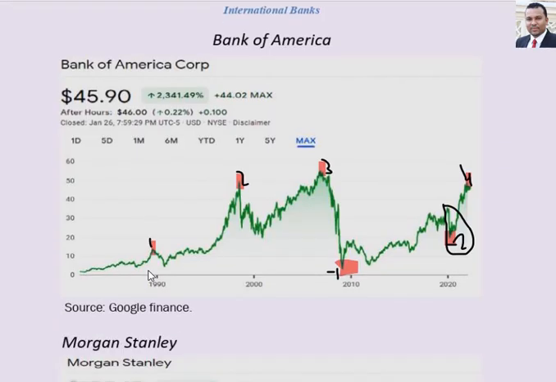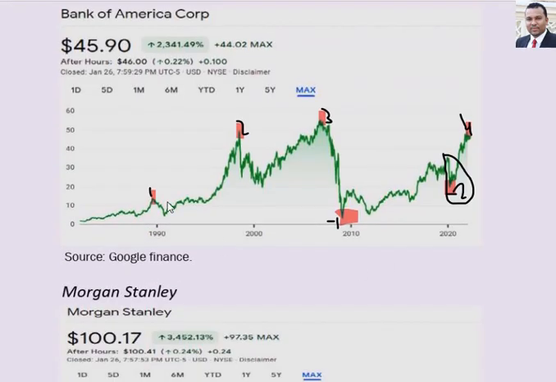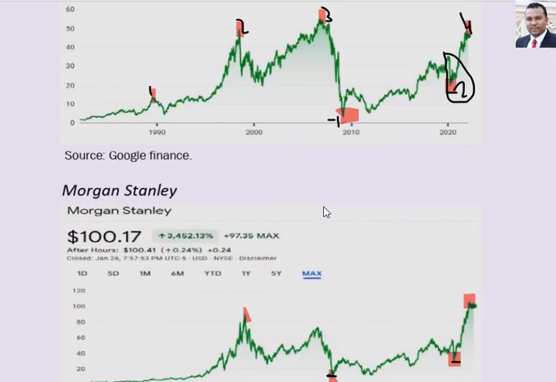Another example, Bank of America. On this chart, the lowest level before 2010 is mainly in the year 2008 due to the economic crisis. When we compare that lowest level with the impact of COVID-19, the lowest level in COVID-19 is higher than the lowest level due to the crisis of 2008.